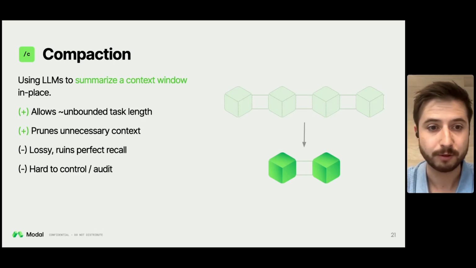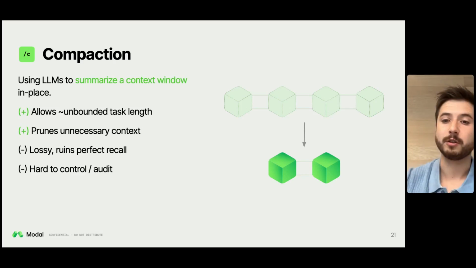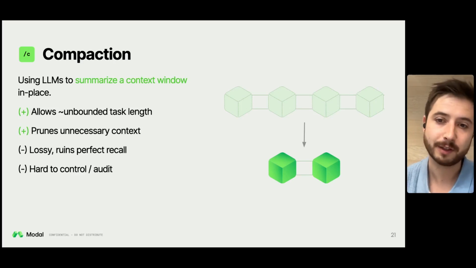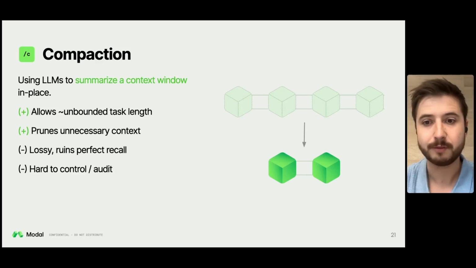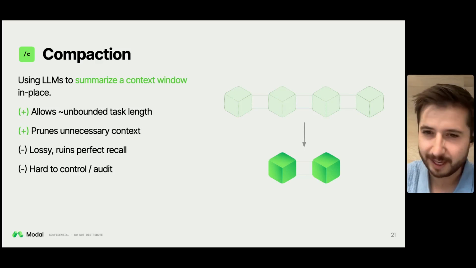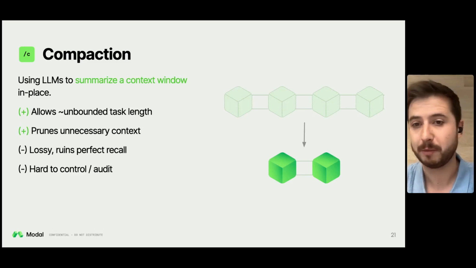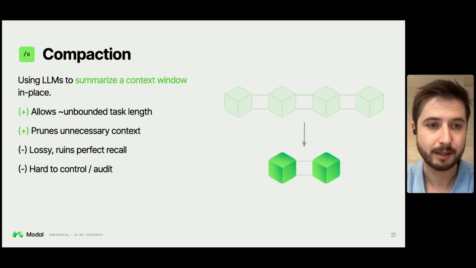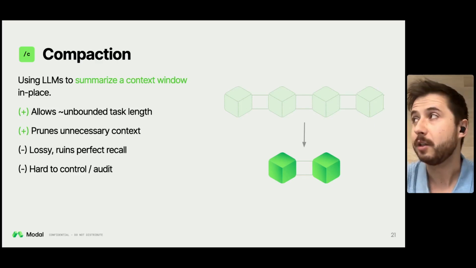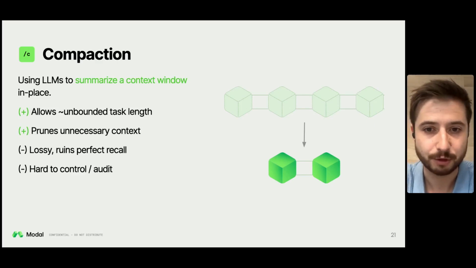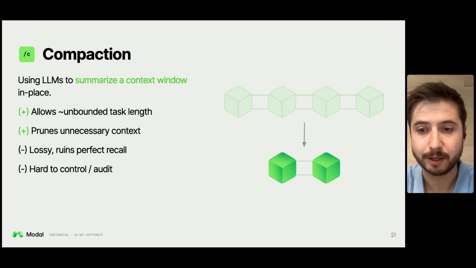The issue with it, of course, is since you're post-processing it, you're compressing it effectively through the models. It's lossy. If you have very specific data in the context window, exact lines of code, exact IDs, whatever, those may get compressed away, and your LLMs simply won't see that anymore, which is a con of this. And then, of course, it's hard to really control or audit how this works.